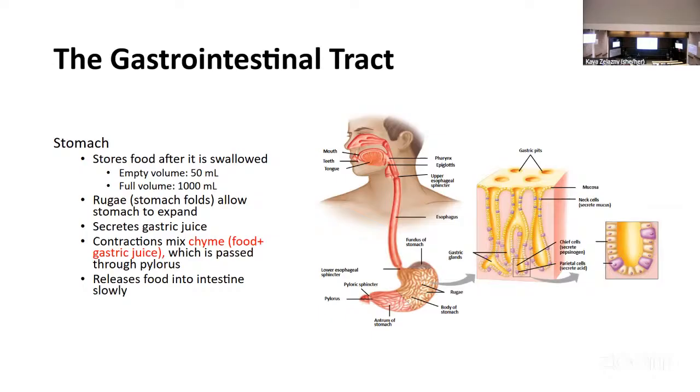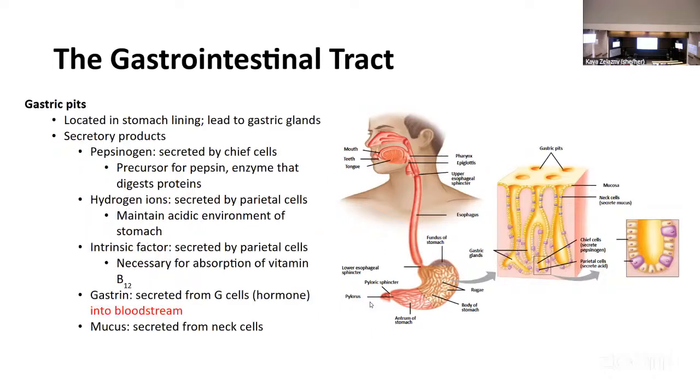And we're going to use a new word for this new mixture that we've made. So this is your chyme, that chewed up food and gastric juice smoothie, right? And it's then able to pass through our pylorus and our pyloric sphincter in little bits. We want to make sure that we don't have a huge ball of food all going into your small intestine at once, basically. So this is a control of our gastric emptying.